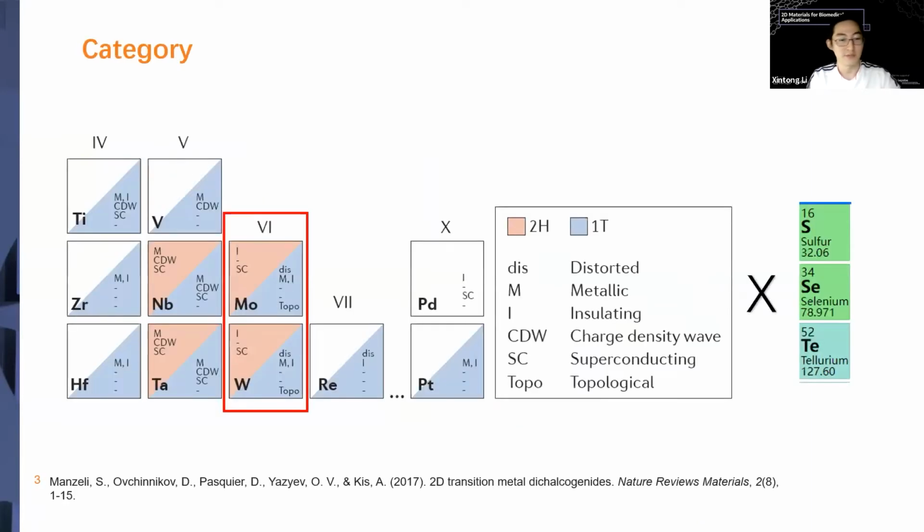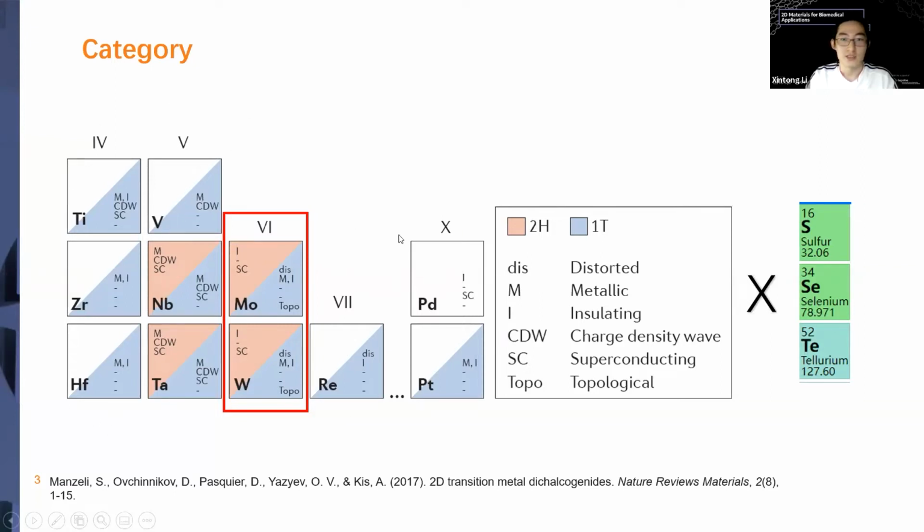So first, let's talk about the composition of TMD. From the name, you can tell that transition metal dichalcogenides is made of a transition metal, which we can choose from group 4 to group 10, so there are many choices, and a chalcogen element, which is sulfur, selenium, or tellurium. So this is the first big advantage of TMD over other 2D materials, because we have such a big library that we can choose whatever we want based on our application.